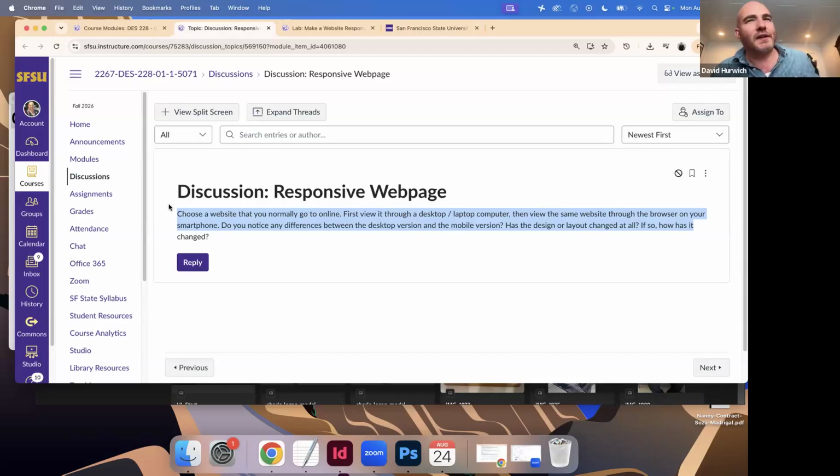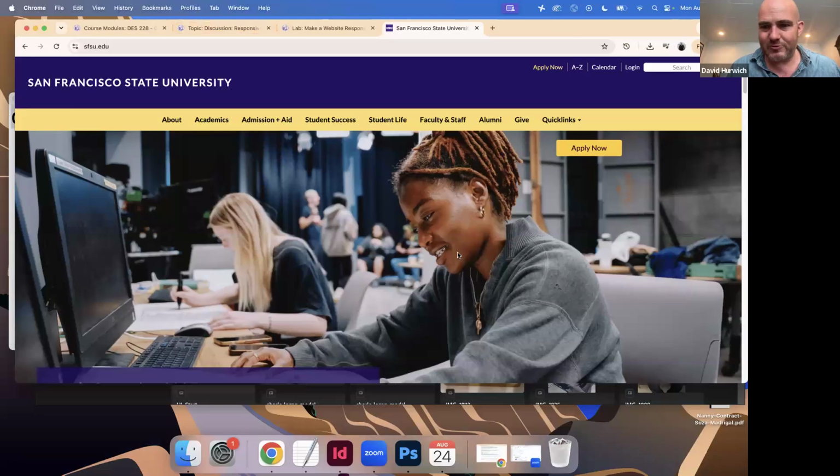I want you to think about this, because I think it helps with what we're doing: what do I need to do to make my website accessible to people on a smartphone? What do people on a smartphone need that doesn't work for something like this? Here, too many icons and navigation items wouldn't work on a small device, or you'd have to make two rows, and that's kind of weird.